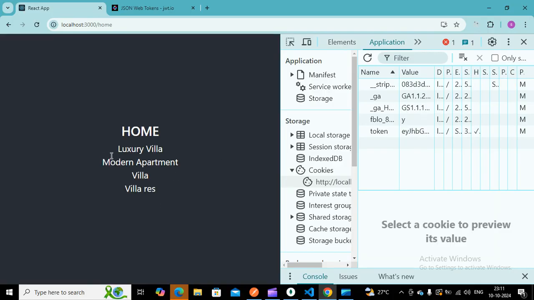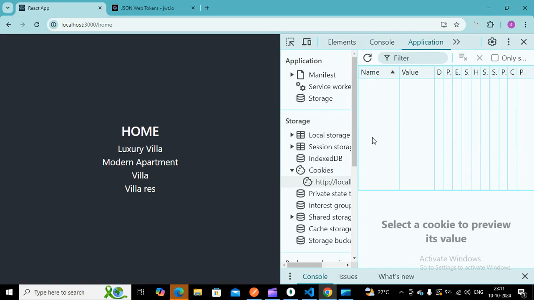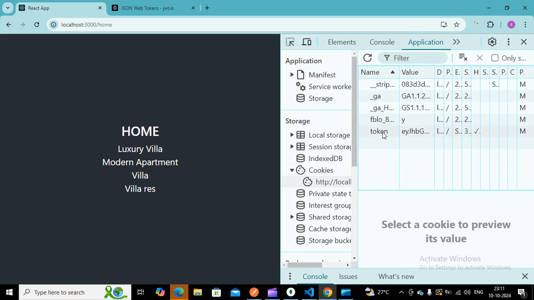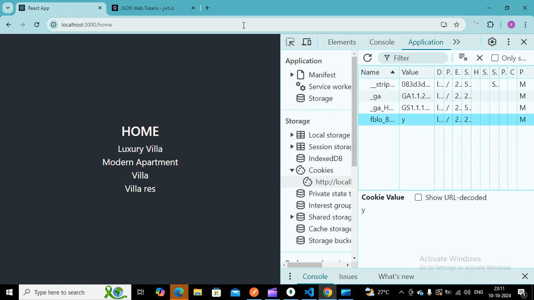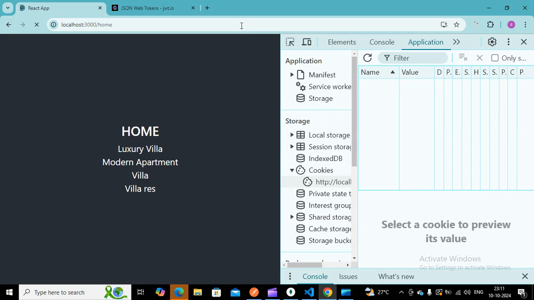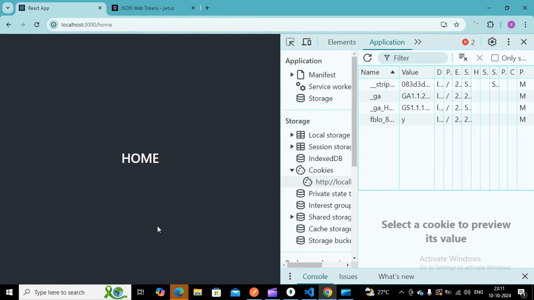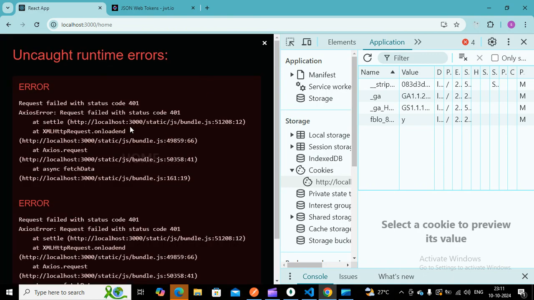I have listed all the titles over here. If I delete this particular token and click this, my route should be protected. So I got an error because this route is being protected. I should not have access to that particular route.